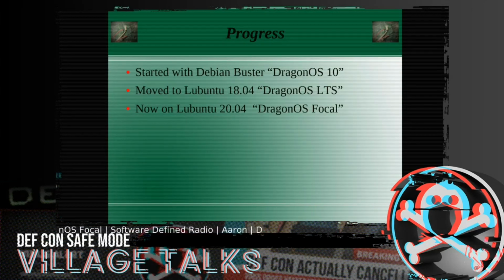But the progress I've made, I started with Debian Buster, and just called it DragonOS 10. Debian's actually probably my favorite. It had a lot of tools in there. You can find that on SourceForge. I just got to a point where I wanted to be able to support disk encryption and UEFI, so I moved on to Ubuntu 18.04. I called that DragonOS LTS. That was where the bulk of my time was spent. I think I've made the most videos on that.